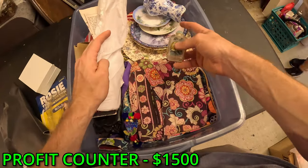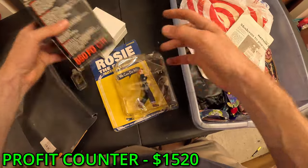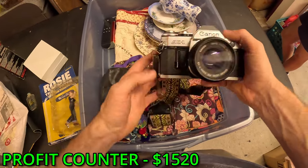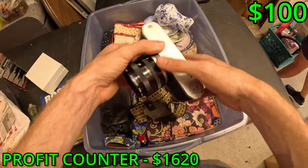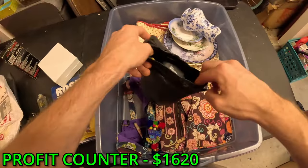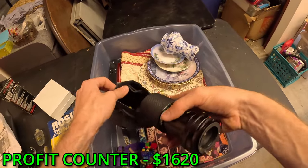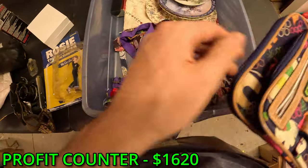We still have a lot more to go. We just found this Spit Platoon toy - this one might be pretty decent. We got an old Canon camera - dad, yeah, AE-1! Isn't that like $150? It might be a little shooting high. We also found a Vivitar lens that goes with the Canon.